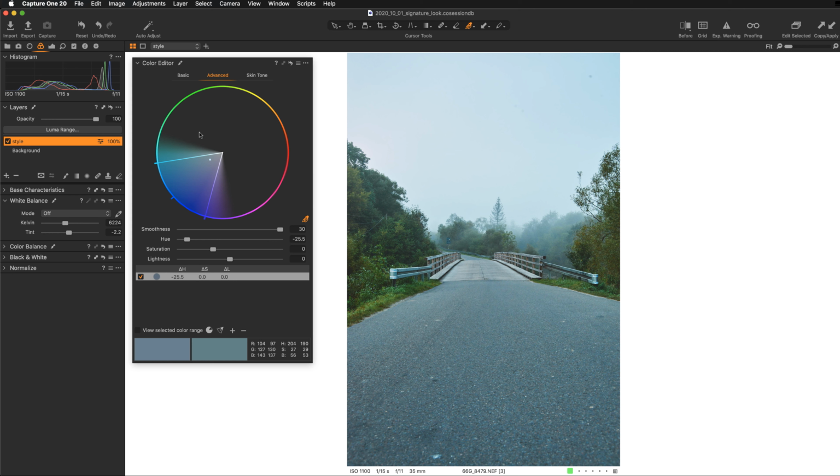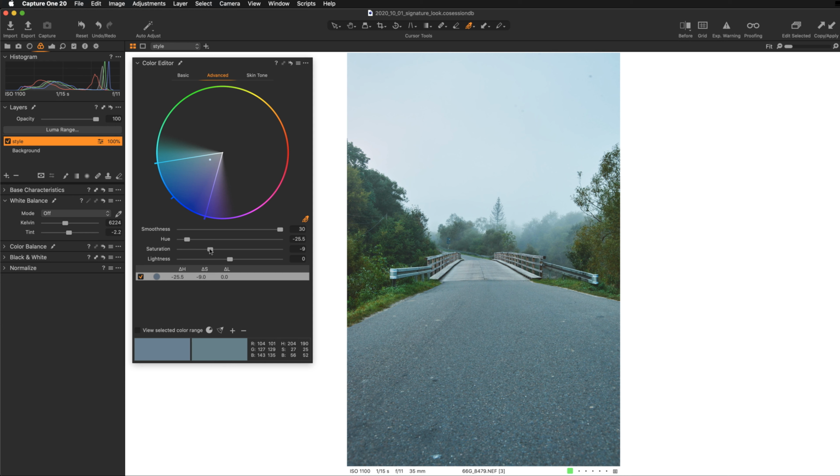So I'm going upwards here, and this I can achieve by pushing my slider in the hue towards the left. So you can see how this affected the image. This is before, this is the after. And I think -25 works quite well. I think I will go a little bit lower with saturation, so maybe not that far, something about -9 works well.